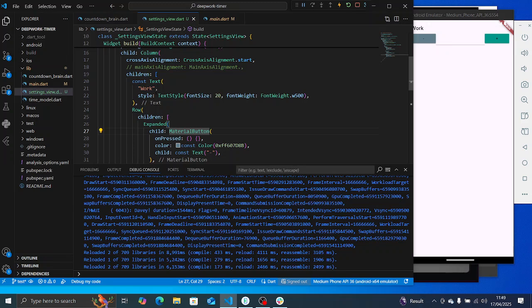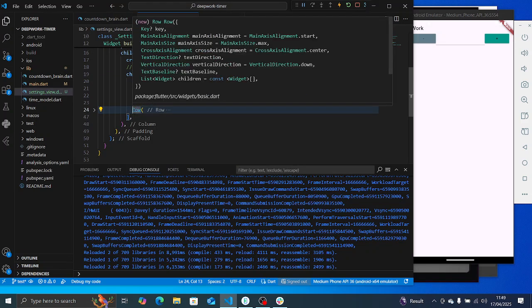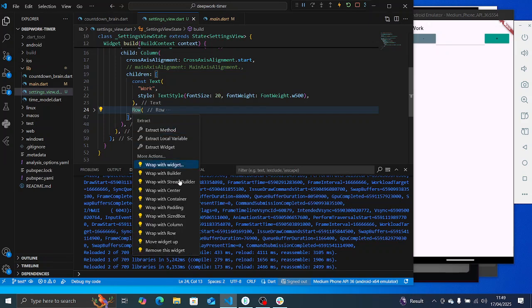I need something that can contain both of them as one. Since we are on a column, laying our widget vertically, we can wrap them with column. So that is why I wrap this row with column.